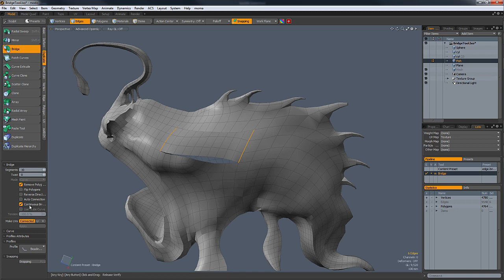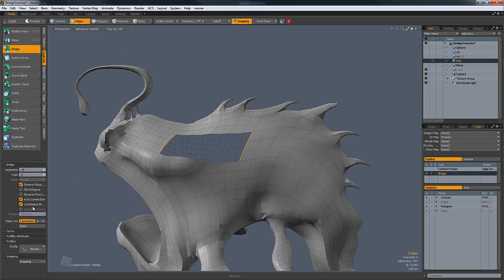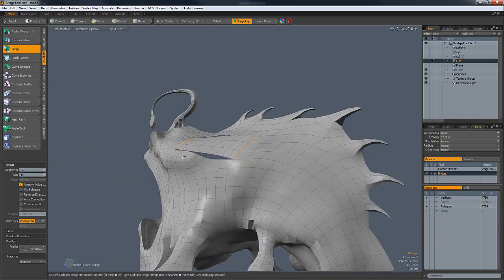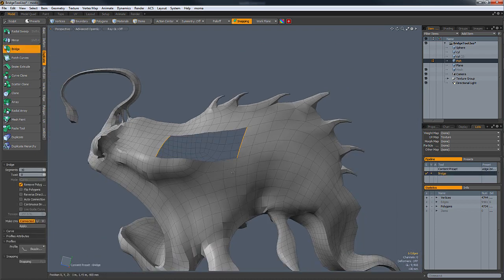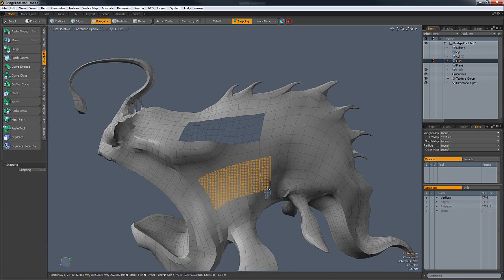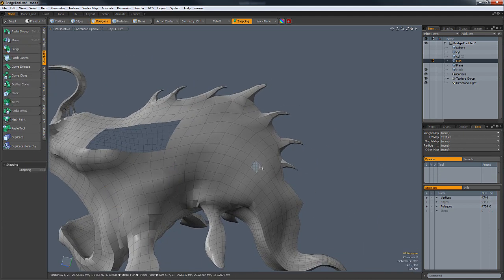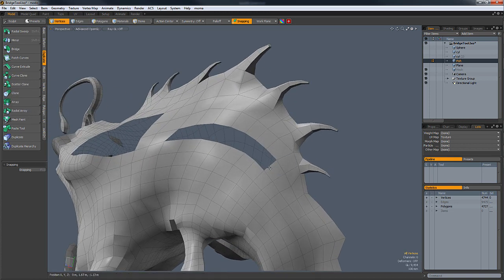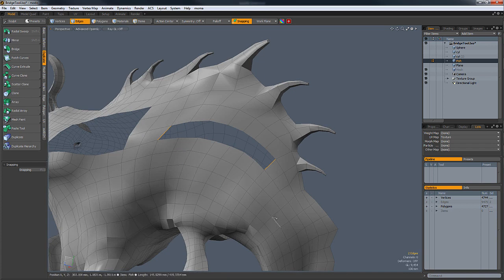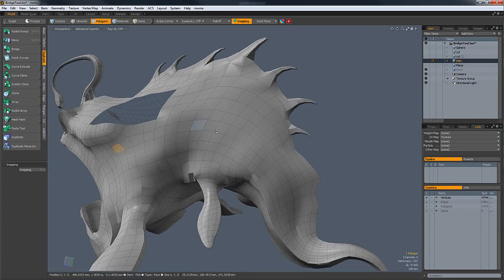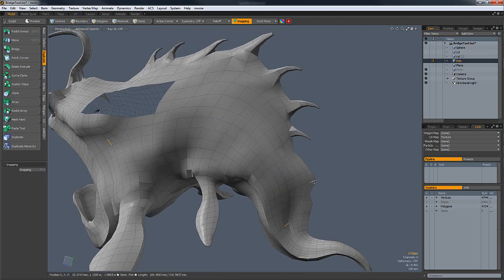Before this was added, we had to do it the old school way still, which was this, and then manually connecting the dots. So this can be done all sorts of ways. Very handy. You can also use it for, like, if you have a strip like this, where there's only one edge at each end, you can just select one of the edges and use your hotkey or just use bridge. So this is pretty cool. You can go all the way from here down to here. And then if you want to fill this in, which would be tedious without the bridge tool, you can simply hit Shift-B or the hotkey, and you're going to get a nice little fill.